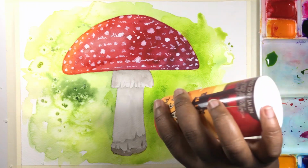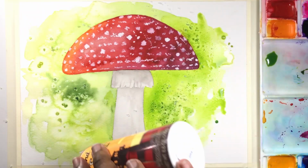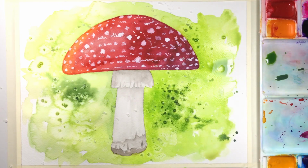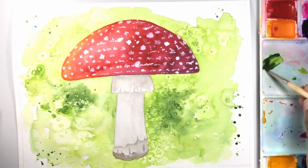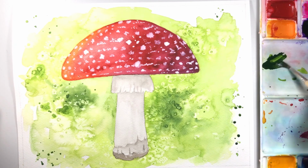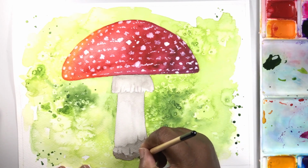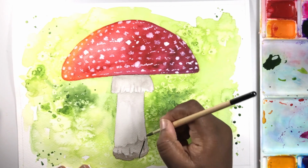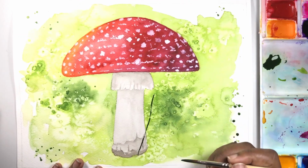While the paint is still wet, you can sprinkle some salt and add splatters of clean water along with paint splatters to create some texture. So I'm just going to add a few more things to just tie everything together. Mix a little bit of brown with your sap green, and then you're going to paint some thin blades of grass around the mushroom. Take your time when you're painting these, try not to get them too big, and really vary the pressure of the lines that you're creating.